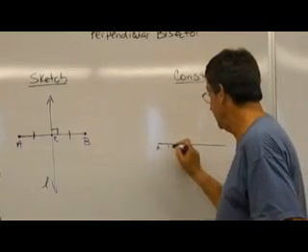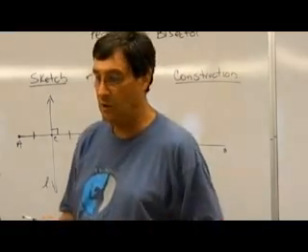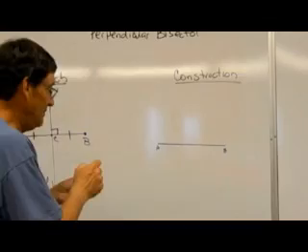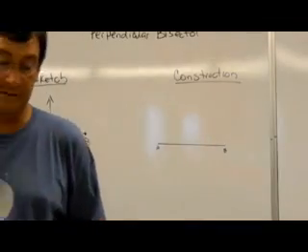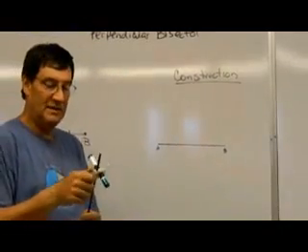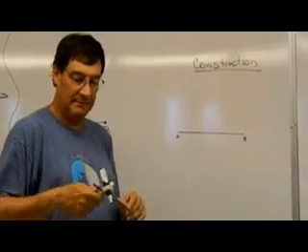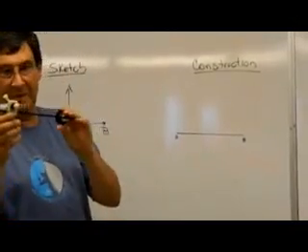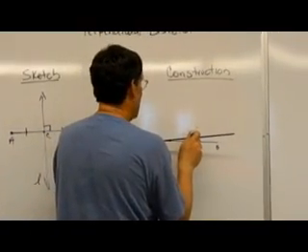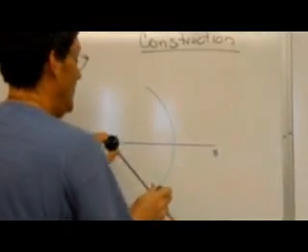Go ahead and label it. Now I want to construct, to go along with this, a perpendicular line to go through its midpoint. The way I do that is this. I take my compass and lay one of the ends down on one of the endpoints of my segment. I'm going to stretch this out a little past the halfway point. It doesn't matter how far, as long as it's past halfway. And I'm going to draw an arc.